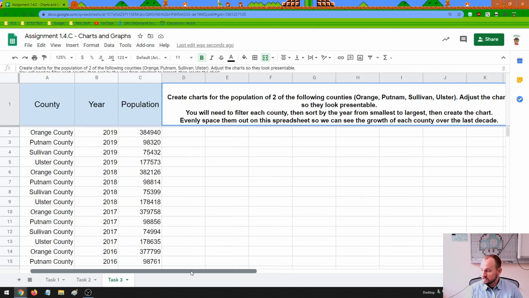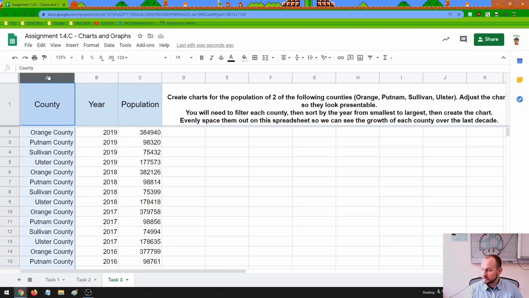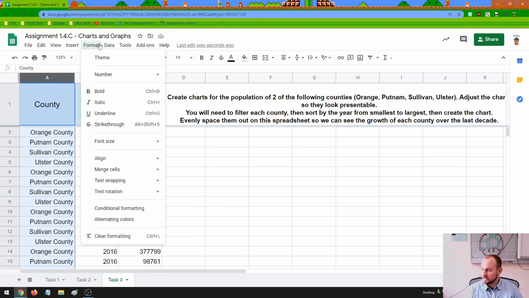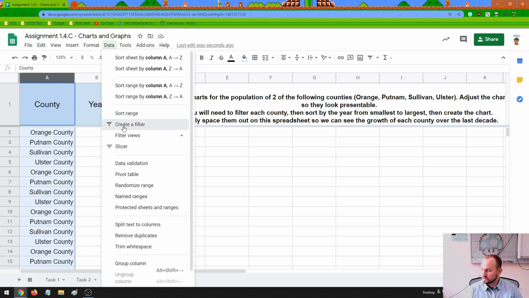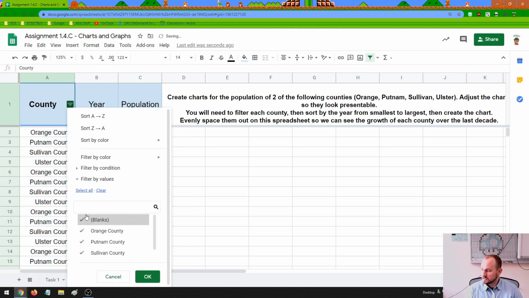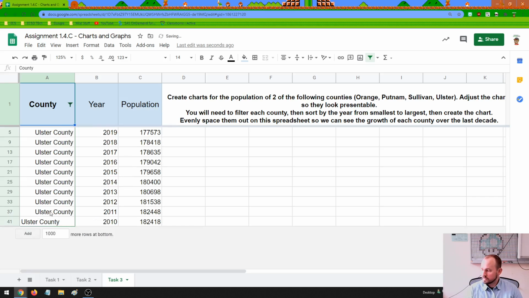All right, so remember, if we need to filter something, we click on that. I go to Data, and I go to Create a Filter. And this allows me to disable whichever ones I want in here so that only one of the counties will show up. You'll also notice, though, that the year is reversed.